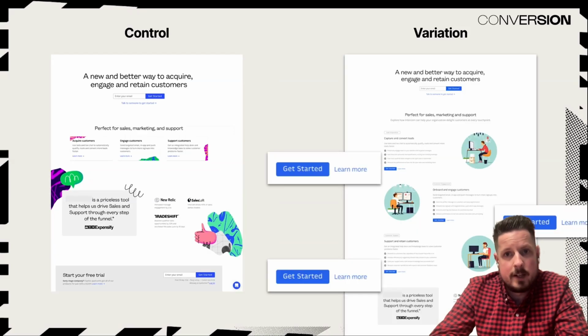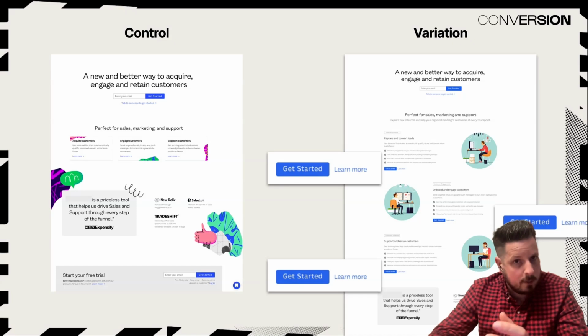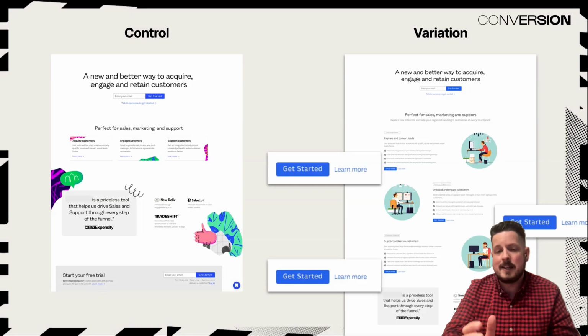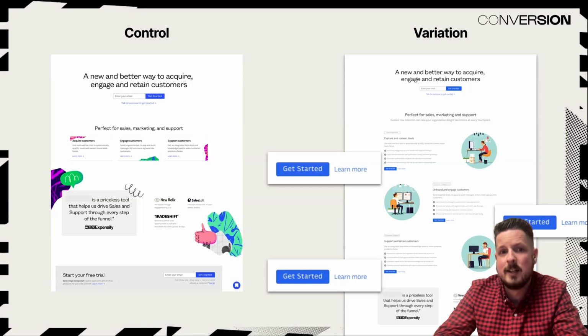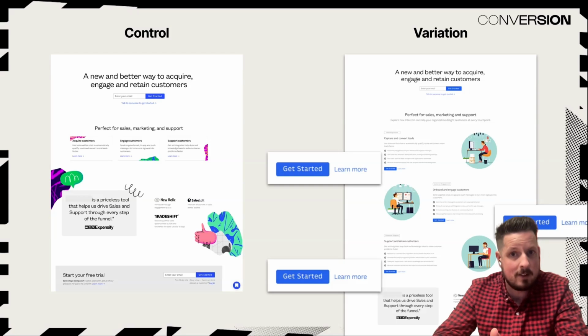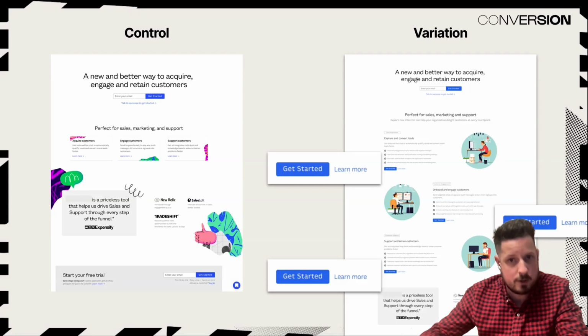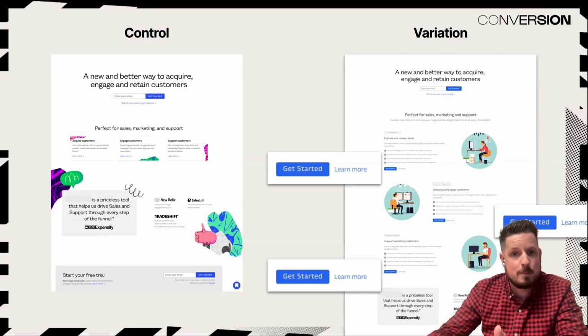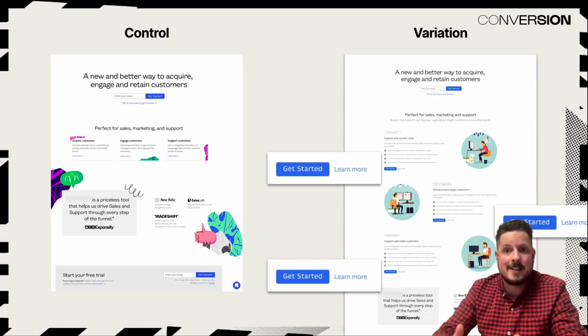So in this one, we did a pretty conventional approach where we've got a control experience, and there's not a whole lot. You can see the whole page on the slide here on the left-hand side, not a lot of information related to the product. And so the concept was basically, let's talk more about the different features and value propositions of the product, expand the page a little bit, and then add a bunch more options or opportunities to get started, right?